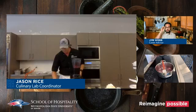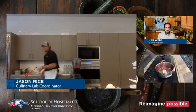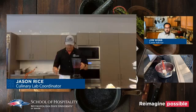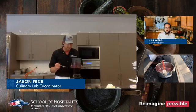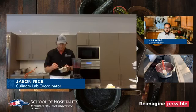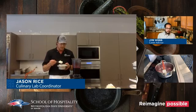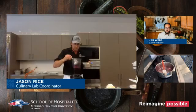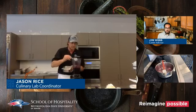But now I'm going to add a little bit of richness to it, and a little bit more of a tart flavor. This is obviously going to change the color as well. I'm going to add a little bit of sour cream to it. Oh, nice. So this will make it a little bit lighter in color. It'll give it some richness, and a little bit more of a tart flavor as well.